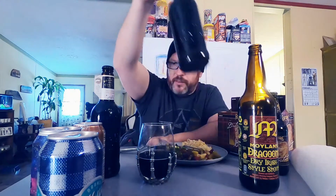Now granted, this is not a barrel-aged beer. This is just a traditional Irish stout, but I'm telling you, I'm a fan of this. I'm a fan of this so much I might buy another one. Man, super good. And it pairs up nice with this steak. Of course, my heart will always be with my Goose Island Bourbon County Stouts. Nothing pairs up better with a nice hand-fried ribeye steak than these things. But we're gonna enjoy this dinner. I'm gonna finish this Moylan's.